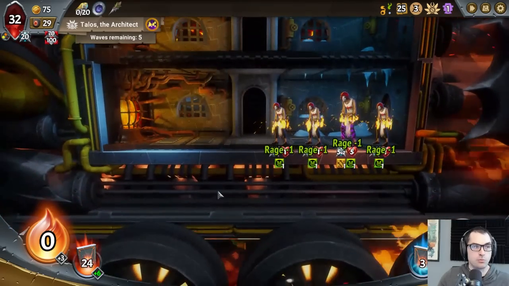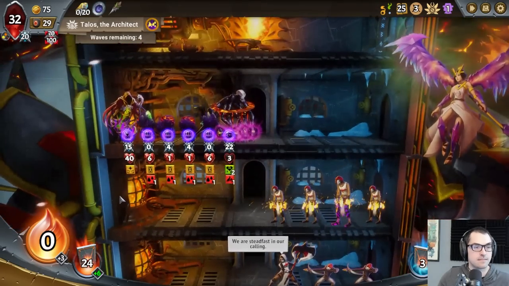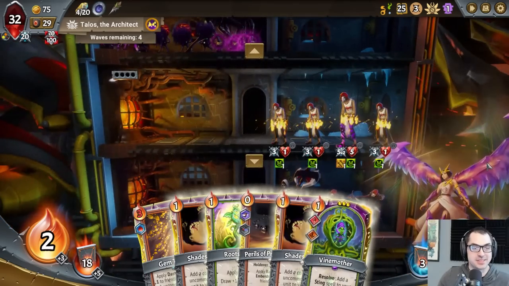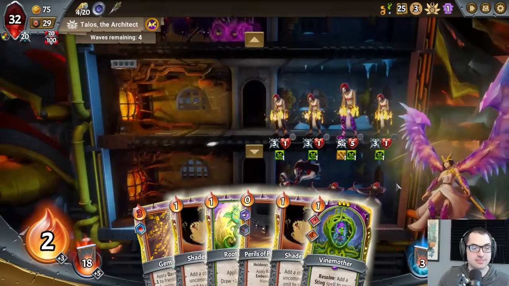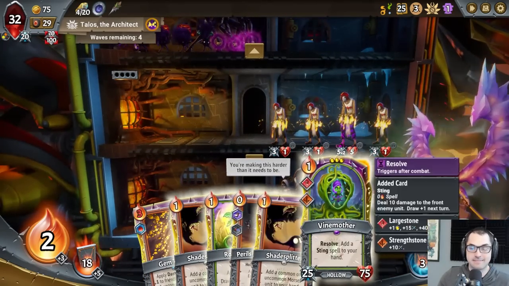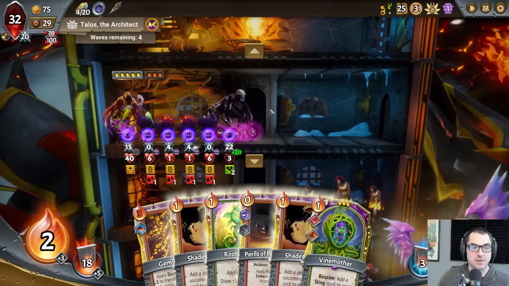So yeah, we get 4 morsels per turn. Wait a minute. Yeah! Okay, it counts. Good. Get him, Shadowbox. You show him. Excellent. And we can just suicidally play some morsels here if we want to. The power.